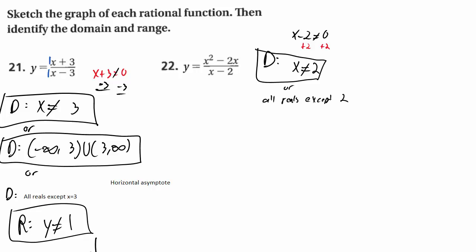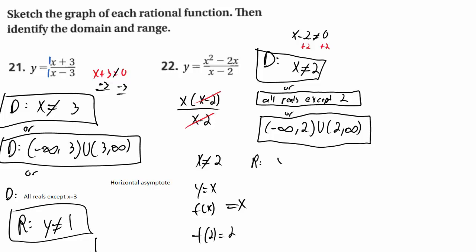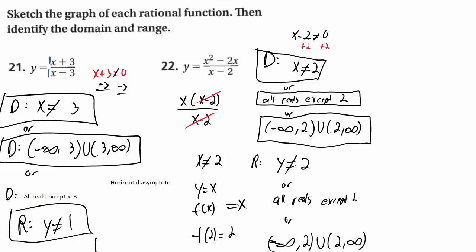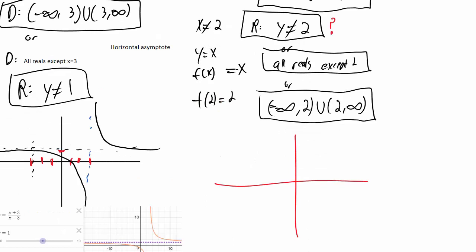All right, this one, what makes us divide by 0? Well, when x is 2, because 2 minus 2 is 0, so I don't want to divide by 0, so don't do that. All right, so the domain is all reals except 2. You can write it in that long union interval notation, but that's really just saying, hey, 2 is the only thing it's not. It's literally any other number. I want to find my range. I simplify that function. If I plug 2 into the function, f of 2 is equal to 2, coincidentally, so the range also happens to be any number but 2. If you want, I can show you one where the range is something different, just so you know that your domain is not always what your range is.